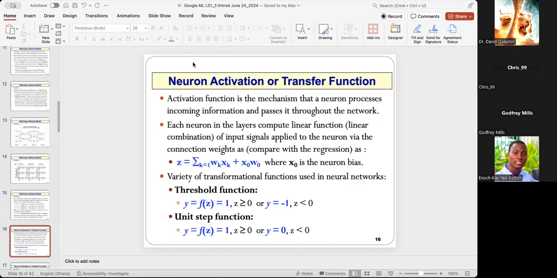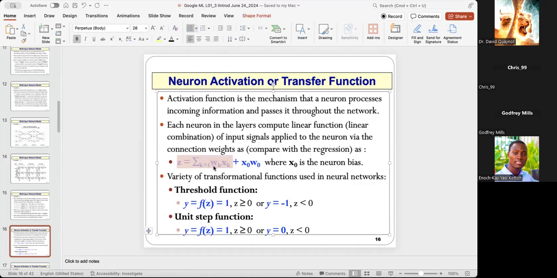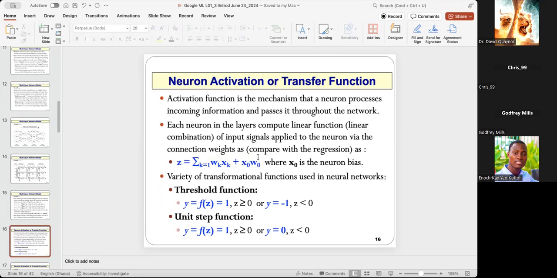So the activation function, we saw that we have computed this. So this is a summation, the first summation operation. And then this is the bias for the neuron. Now, depending on the type of output we want for the neuron, there are different types. And each of the types will tell us the type of function that we need to transform the summation operation.